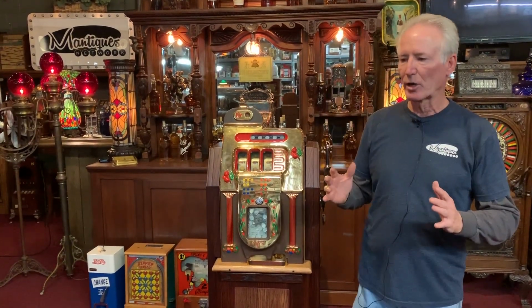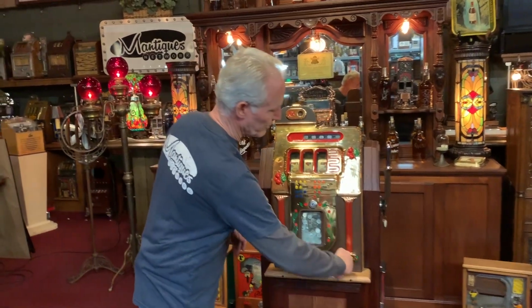Side of the machine. The beauty of this machine is the reason they put so much time and money into it is it was complete. Everything is on the machine. All the drill proofing is in it. I'll show you. It even has the second coin holdout. I'm going to play the machine for you here.